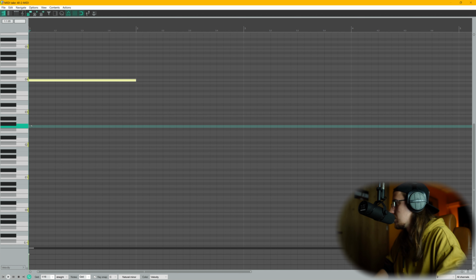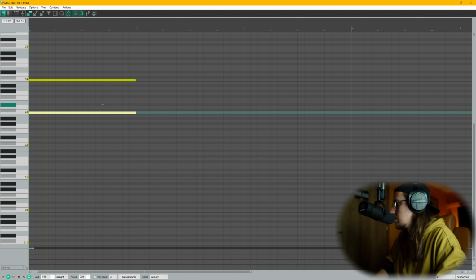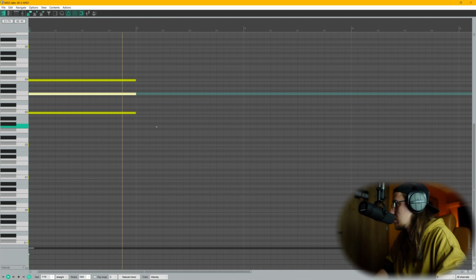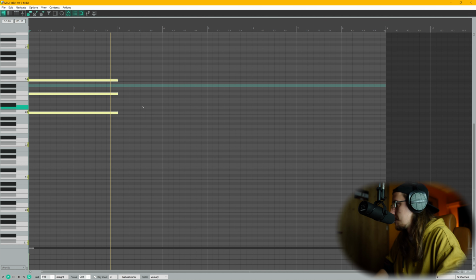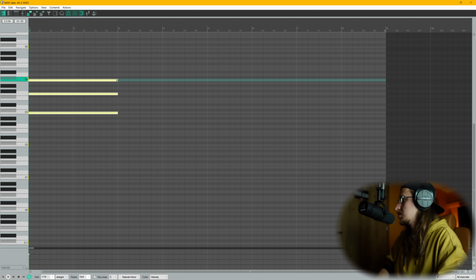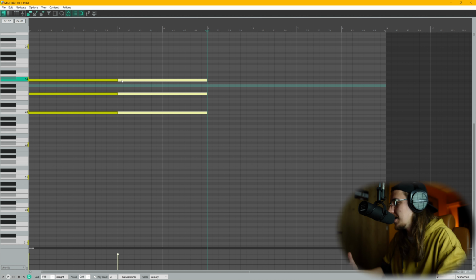And let's make a chord. So here is my chord. And now as I change the note height, the pitch of this chord is going to be aligned with the C natural minor scale.